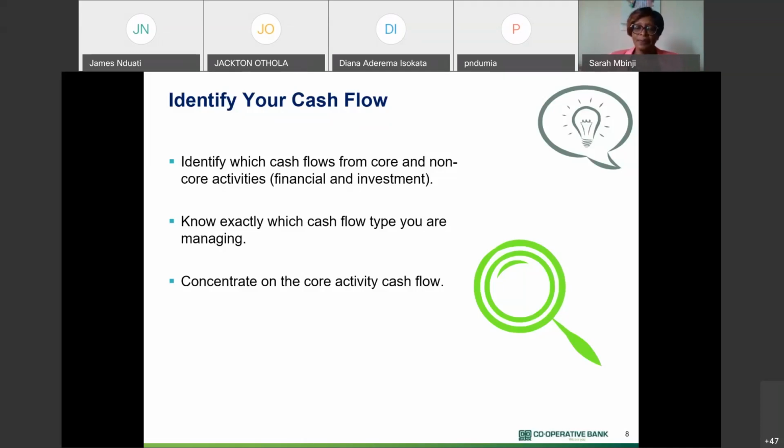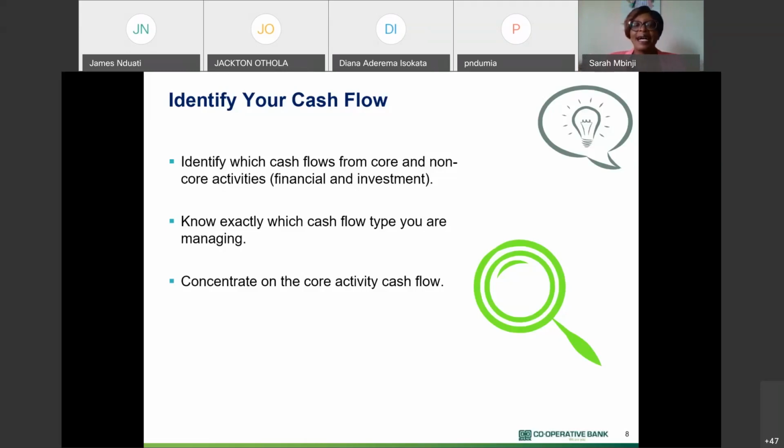Every business is poised to be an answer, as a solutions provider to a customer outside there. So in as much as you're telling me, yes, Sarah, we are trading, I want to ask you, how is business in this new normal in terms of trading? Unaingiza pesa kiasi gani? What about your expenses and so on? So you look at the cash flowing in and out of your business arising from trade activities. If money is flowing in and out of your business arising from core activities or trade activities, then those are quality cash flows.